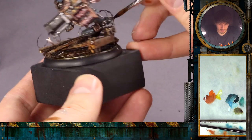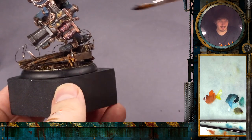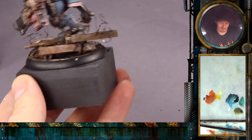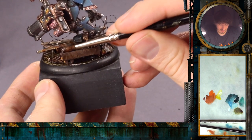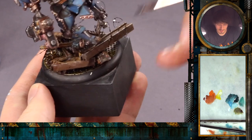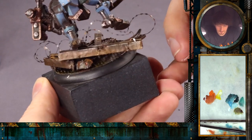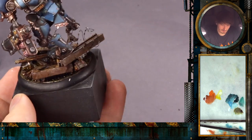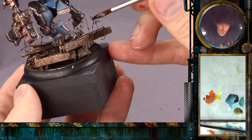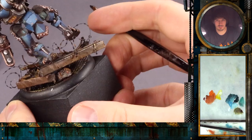Although it's really difficult to foresee how the color will set on the model, so we will just see what happens when this is dry. But let's hope we get a really nice rusty finish. Okay, I think you see what it's all about. I think I will just continue with that, and we'll be back after. This is the finished model.